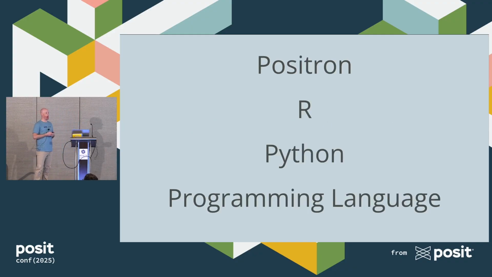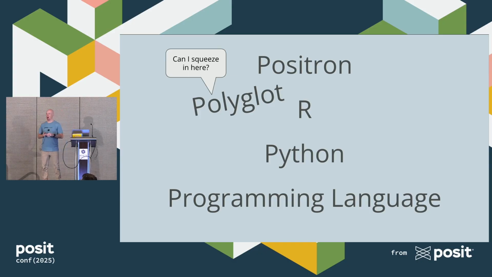Well, we can actually use the laddering technique we talked about previously. Starting at the bottom by defining what a programming language is can be a great starting point because we all know it is a way to give computers instructions. And just like people speak multiple languages, like Spanish and French, we can say that people speak multiple programming languages like R and Python. And then right before you introduce Positron, you just squeeze in the term polyglot, saying, polyglot IDE, it is a tool that can use both R and Python.